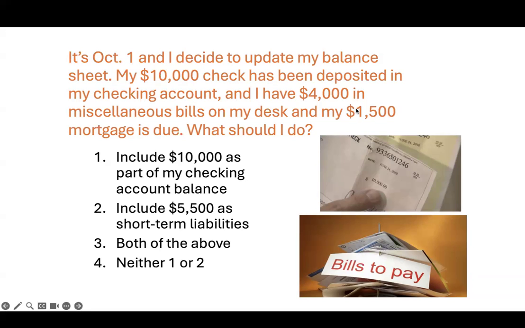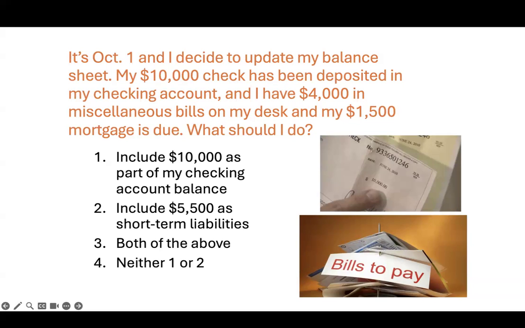Okay, so the check has been deposited, right? That is something that has gone into their checking account. And so the cash and cash equivalent should increase, right? The checking account has increased, total cash and cash equivalents also increased. Because we don't care about expenses until the cash flow takes place, then the 4,000 and the 1,500 don't matter yet. Okay? So if we were to say, oh man, there's $4,000 in bills that need to be paid, right? Sitting on the client's desk.